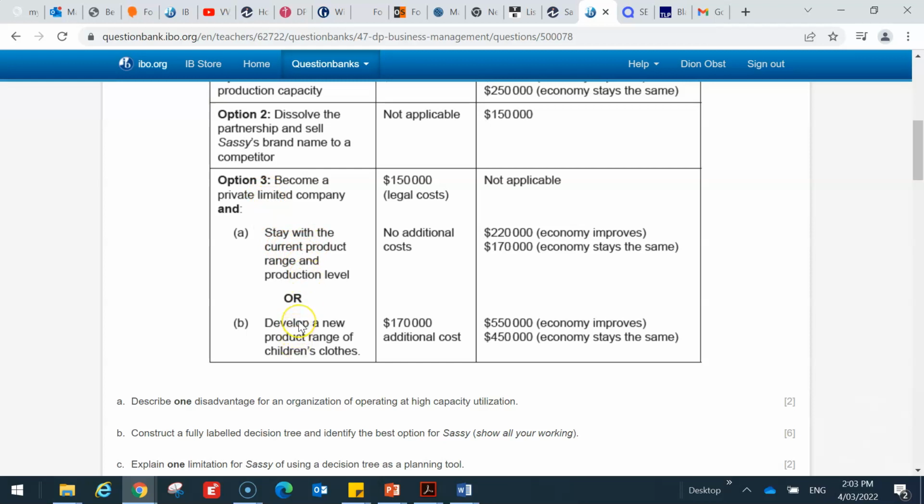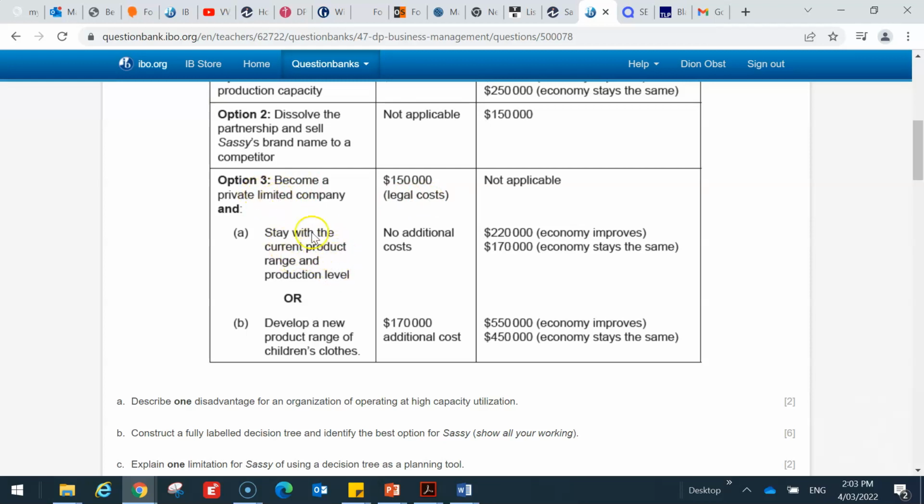Right, other things to interpret when we look at option three, it's now split up into A and B, right? So just watch for that. It poses that added challenge, but we've got another chance node that we need to consider. And again, I will show you this so you can visualize it in a second. Now, this is very important. We can see it's talking about the legal costs of becoming a private limited company, right? So whether or not they choose option A or B, or consider option A and B, it's going to cost them 150,000 in legal costs to simply become a private limited company, right?